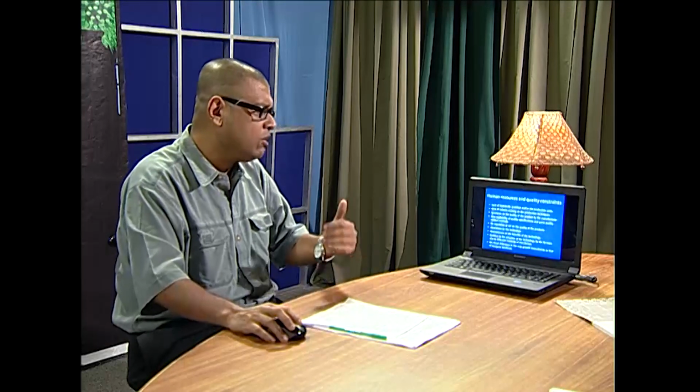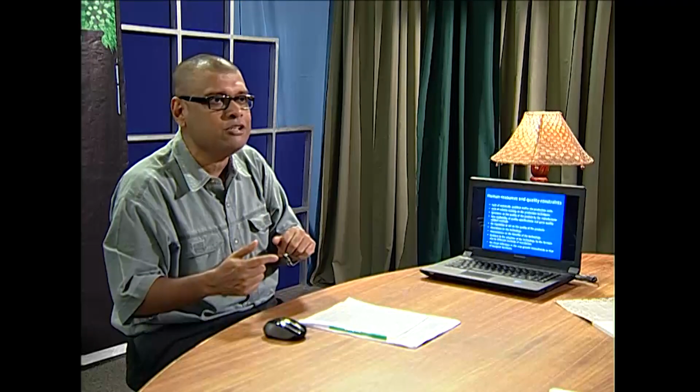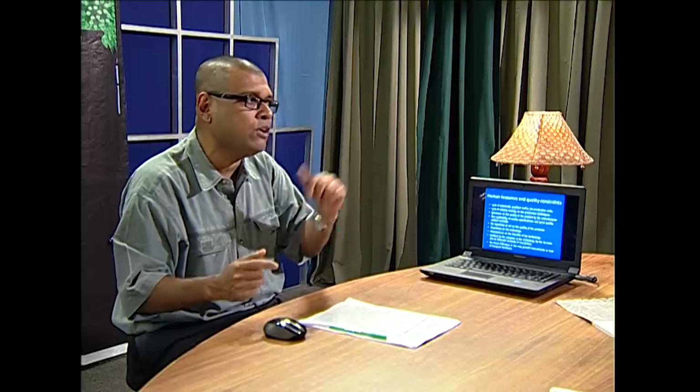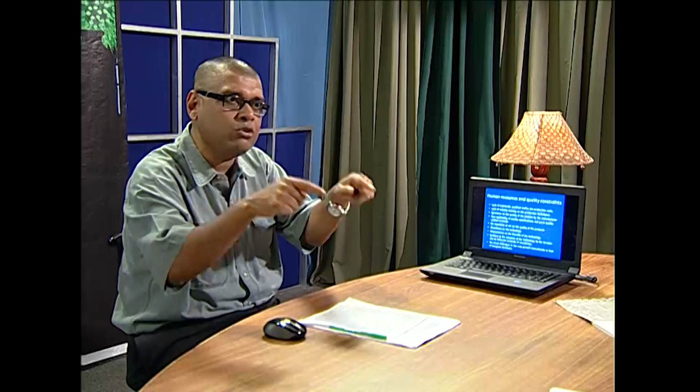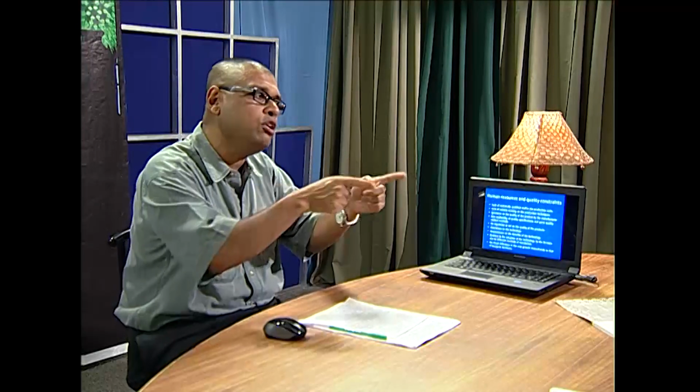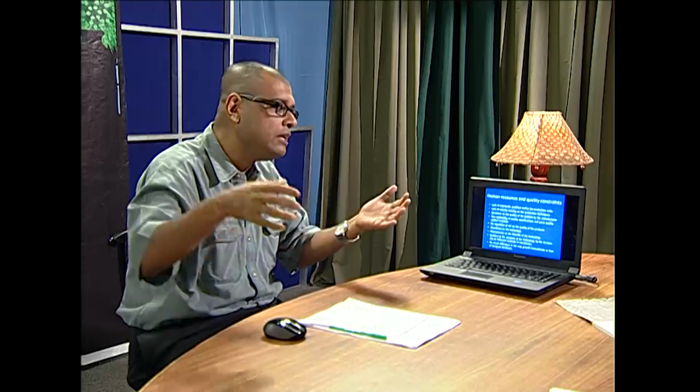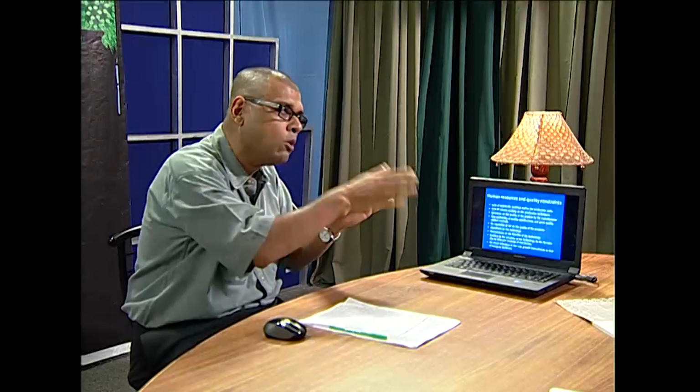There may be quality constraints. I told you, for example, I can project that okay, this much of biofertilizer will give this much yield. But ultimately it doesn't happen. Why? Because it is a biological organism. You cannot vouch for a biological organism, because applied to the soil, you never know in what condition they will be in and whether there is any negative organism there to stop its growth.